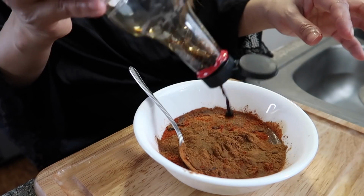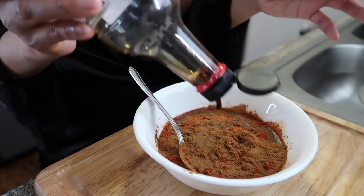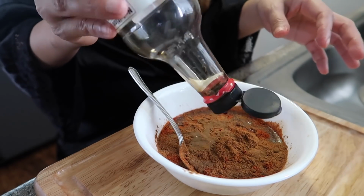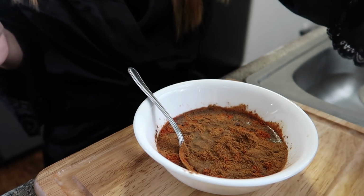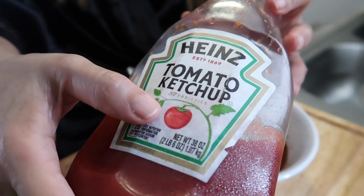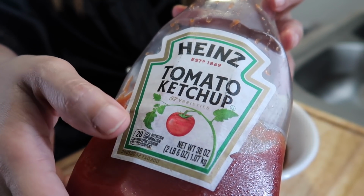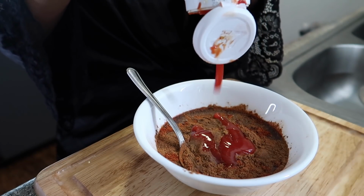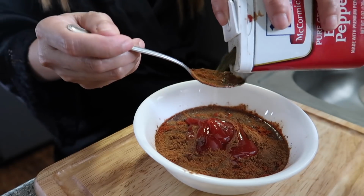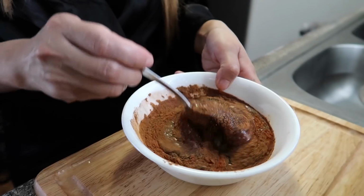Check my description box, guys, for a perfect version of this sauce. Maybe I'll just put everything because that was not much. And then next, I will add some tomato ketchup. You can use tomato paste, but I don't have it right now, so I'm just gonna use my Heinz tomato ketchup. Of black pepper. You can list down the ingredients if you want to try this. Okay.